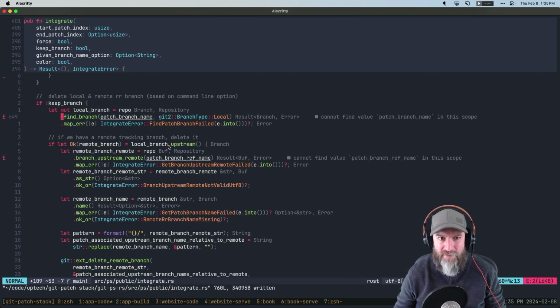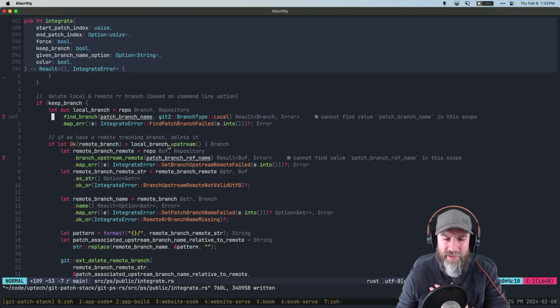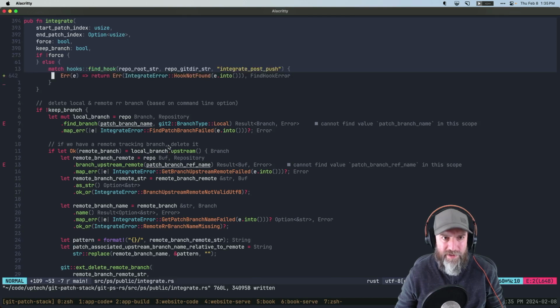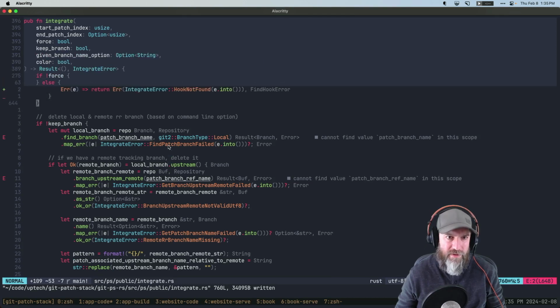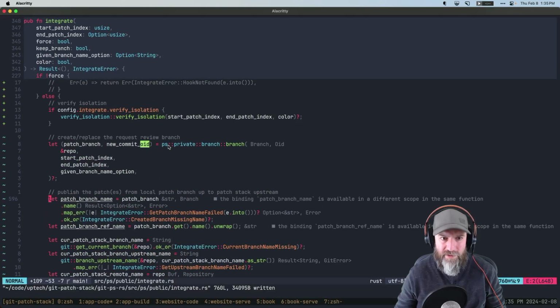Keep branch. If local branch, get patch. Okay, patch branch name comes from that other scope, because we do not have patch branch name in here. Here is the conundrum. We're using patch branch name, which comes from patch branch name, get patch branch name failed.